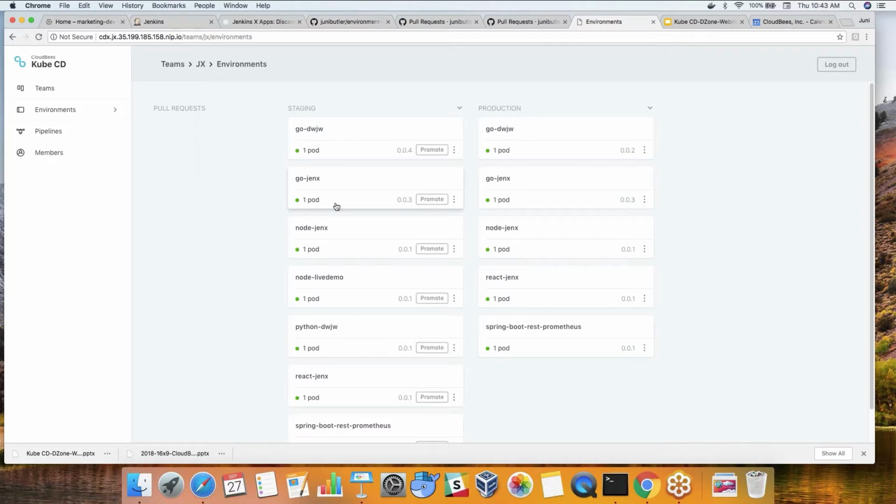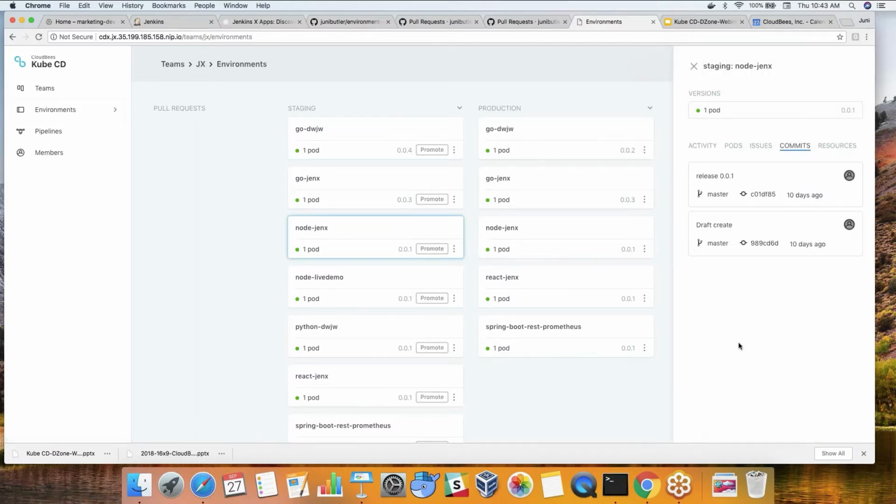We don't even have to have these conversations, ping each other on Slack, or go to meetings, or be managed by a manual release management process where we have to do status reports and all kinds of stuff. We can go look here, and it's absolutely clear that whatever app you are looking at, you can click on it. You can look at the activity that happened. You can look at commits if you want. It's really up to you how you want to use it. You can use this as a dashboard in your daily stand-ups. You can leave this open so that half of your stand-up time is automatically cut down. You don't have to ask these questions.